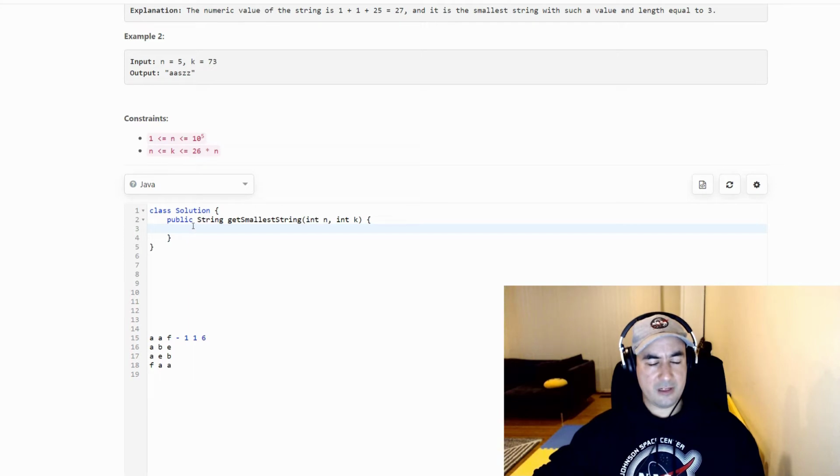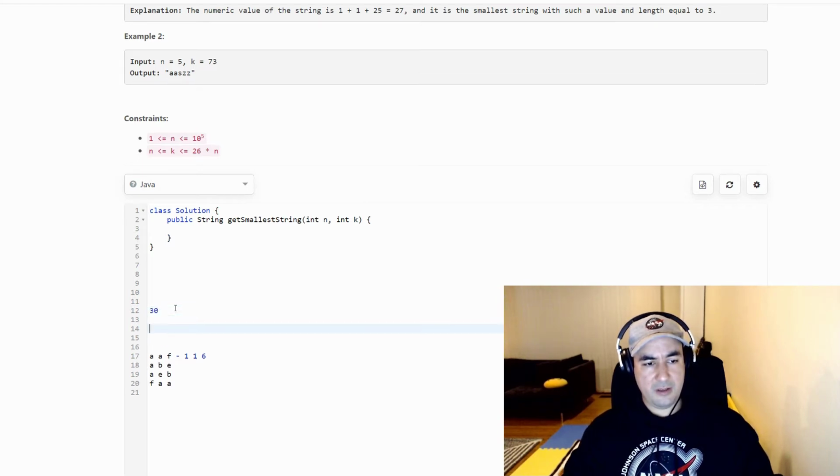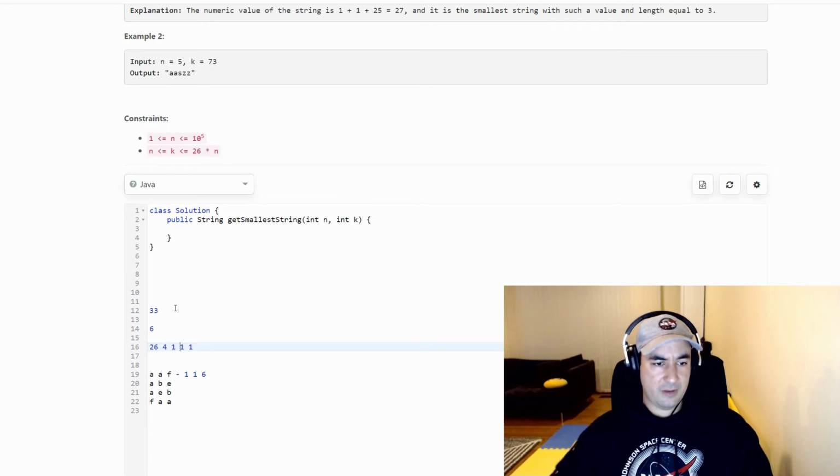The number of characters left should be equal to the remainder of our target k, so that we can put only A's from there on. So if my number is 30, I'll put one 26. Okay, let's call it 33, and I had 6 characters. I would put first a 26, then I would put, what's there left to put, 4, or maybe 3.